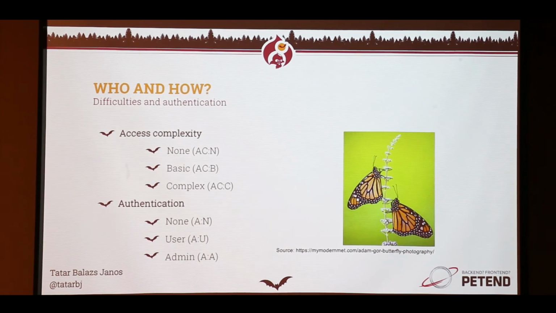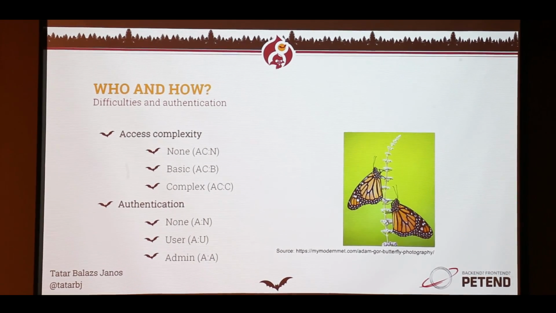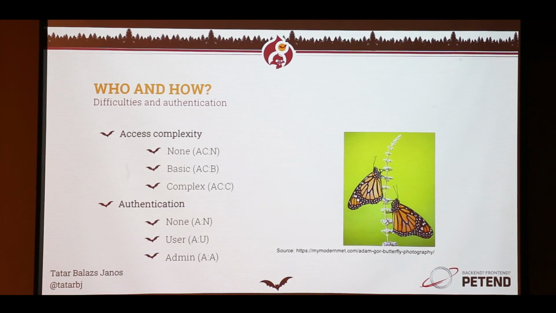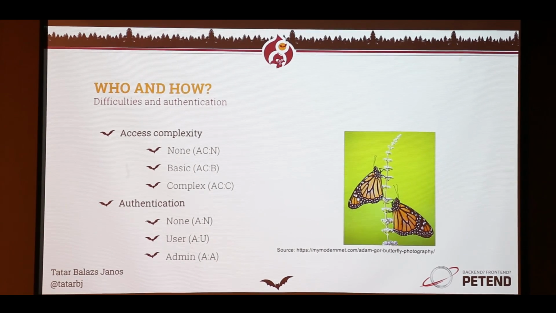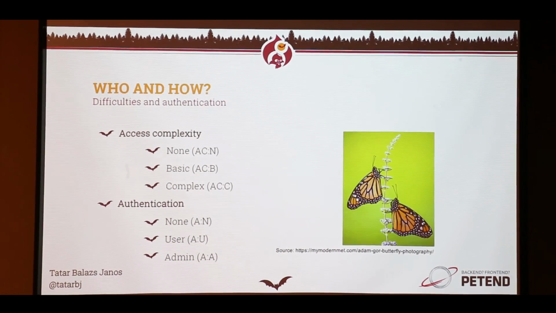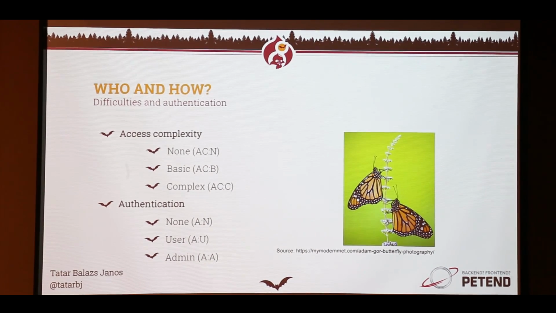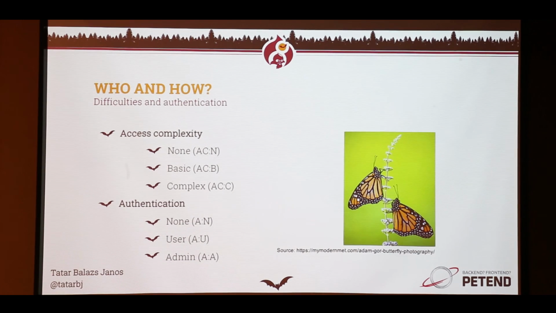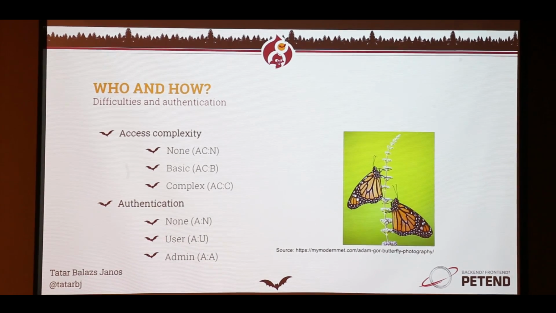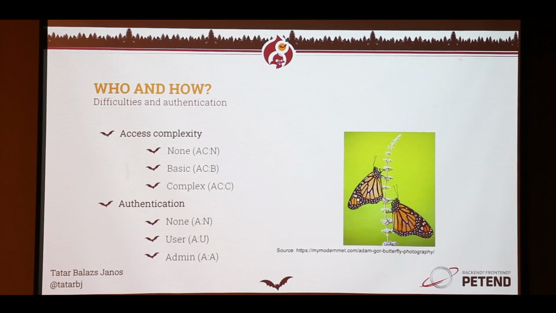The first, access complexity, can be none, basic or complex, meaning if the access complexity is none, it's a high risk. If it's complex, such as the attacker has to follow a certain path, click here, do there, intercept something in the network, those are usually complex. So it's not just something that you might do in half a minute. It's also important that the complex ones are usually way more difficult to script. So usually the complex ones don't represent such a high risk, because it is quite hard to write automated scripts to exploit them widely.